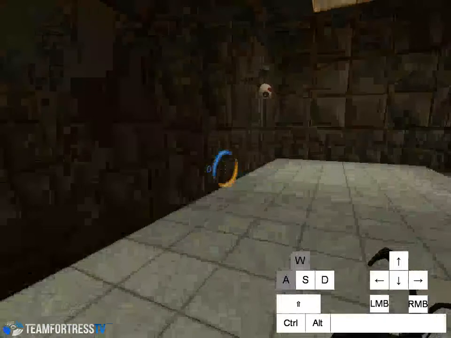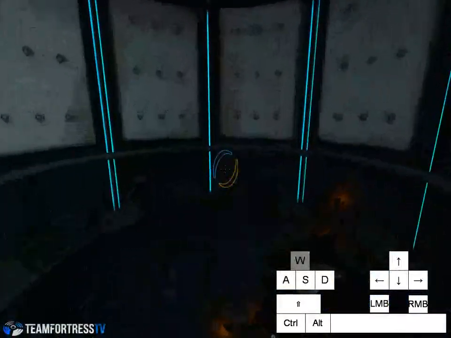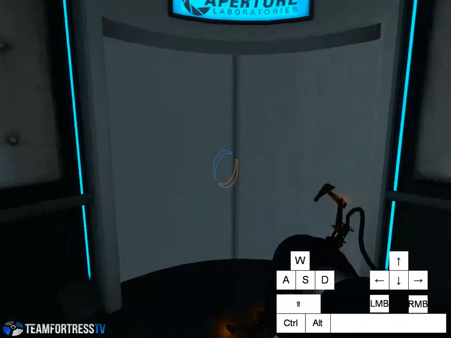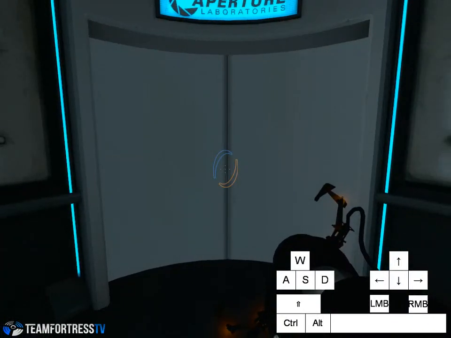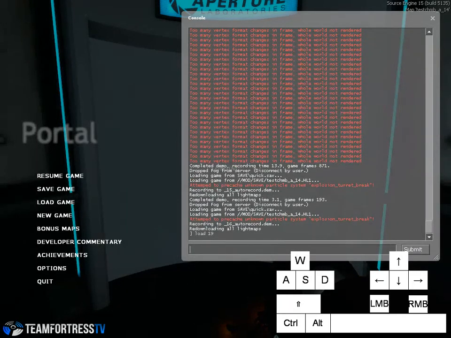And then you trigger the elevator, and then that's it for chamber 18. Now here's where it's going to get interesting. We're going to chamber 19 now. Once it loads, sometimes it does take a little while to load.